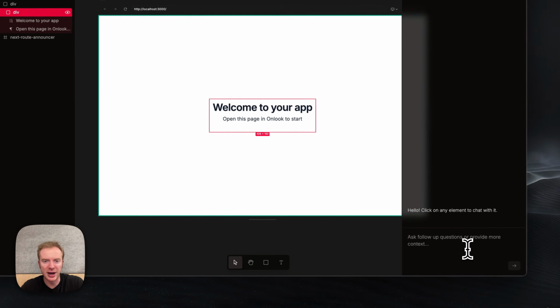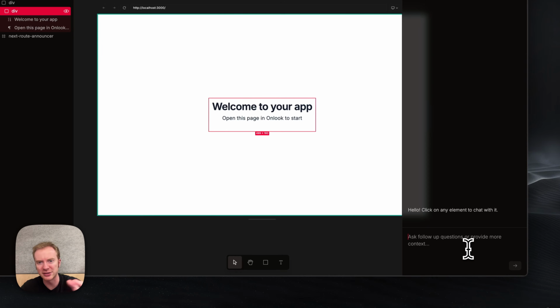So I like the old classic Twitter look and feel, right? The blue, the typography. So I'm going to ask it to make me just a basic Twitter feed in the classic Twitter blue colors and with their typography.